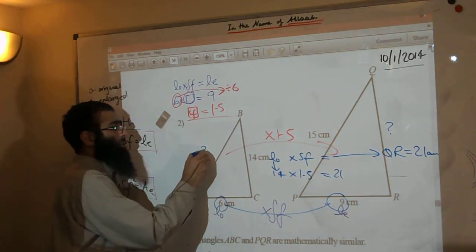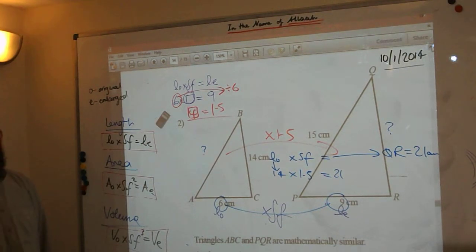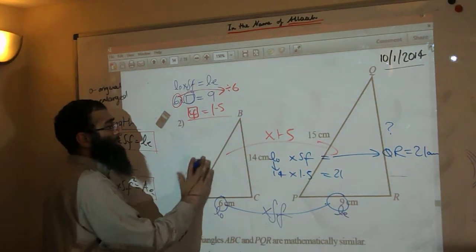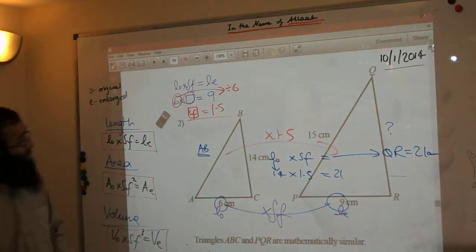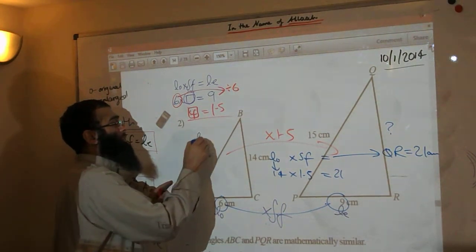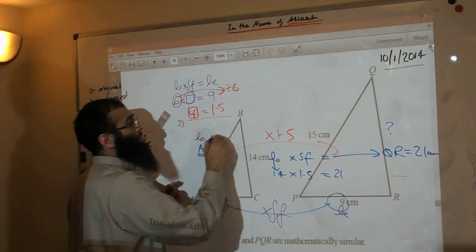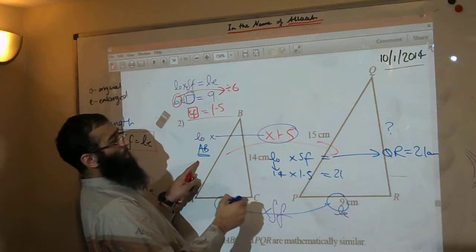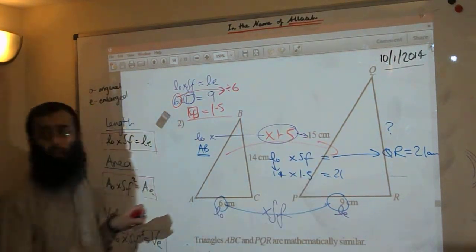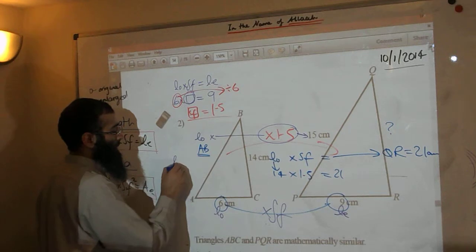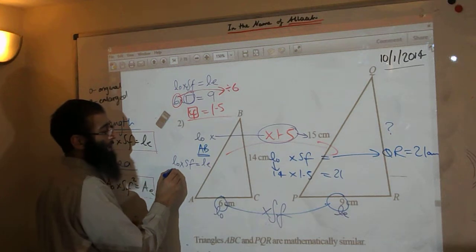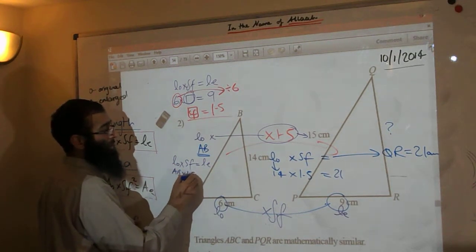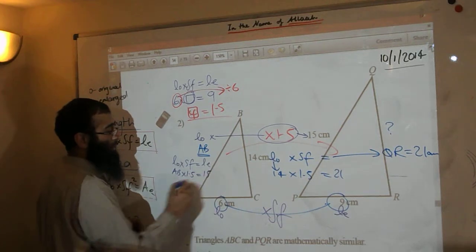Now the next question says work out AB. So same situation applies then. So this AB here, this is what we've got to work out now in the next part. AB is our length original, and we're going to multiply it by the scale factor, 1.5. And we're going to get which answer? 15. So we say here length original times by the scale factor equals length enlarged. So we say here AB times by 1.5 is equal to 15.